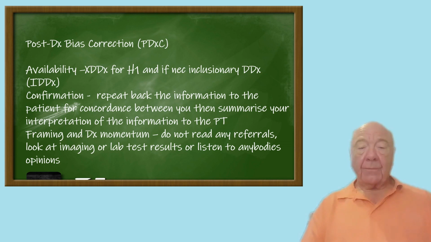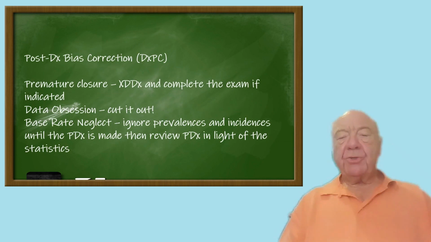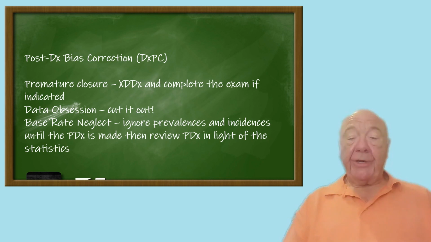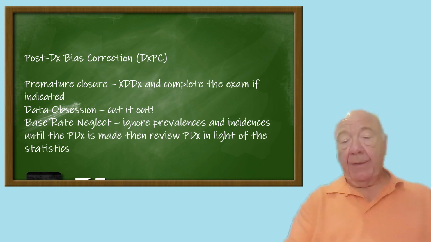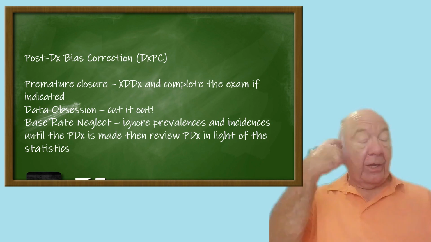So what we basically have coming into this is a provisional diagnosis. You've generated H1, you've proven H1, you now have a provisional diagnosis, and it's provisional on premature closure. Again, exclusionary differential diagnosis. The reason I'm using exclusionary differential diagnosis all the time is because this is a routine part of the exam, or at least it should be. Eventually it'll become unconscious, or subconscious actually, because you can actually remember it when prodded. But you will do it in your head and it'll be over and done with very, very quickly. So for the moment, do it formally until you know better. Do it formally and use exclusionary at the end of the diagnostic process.